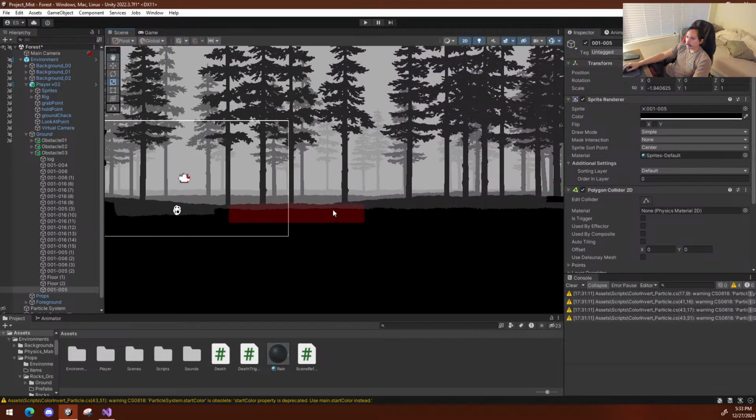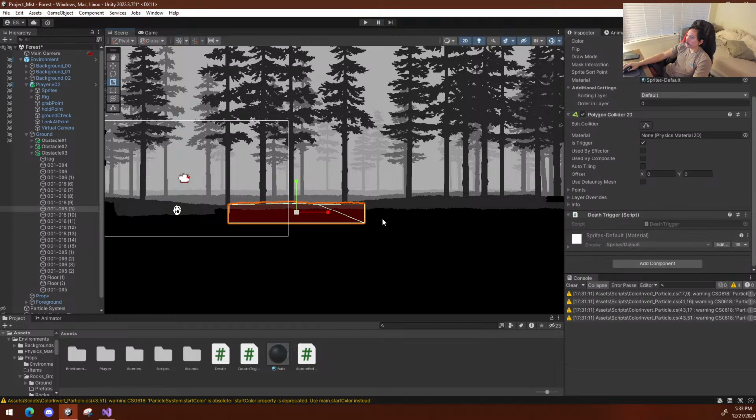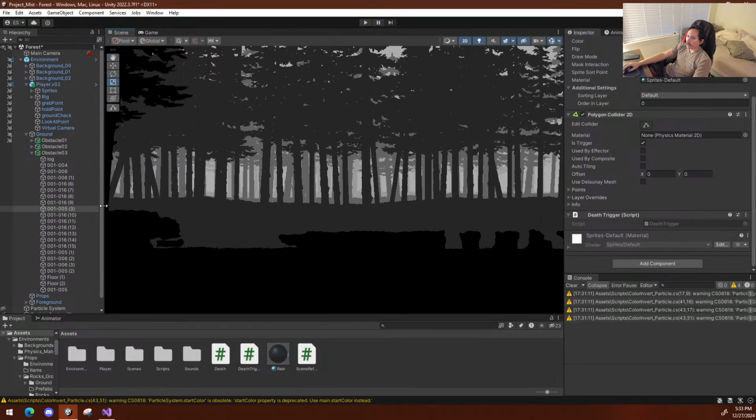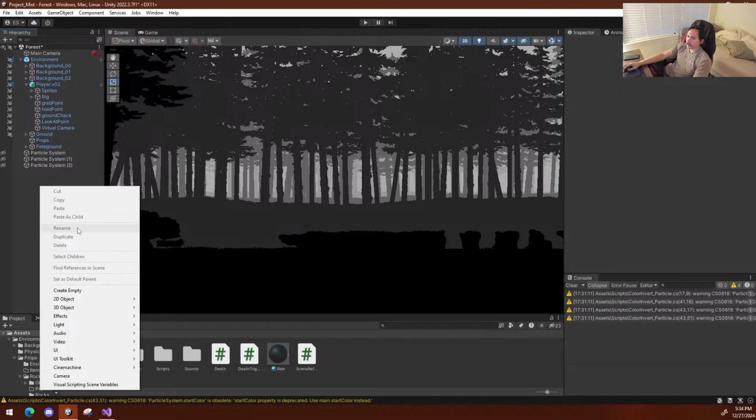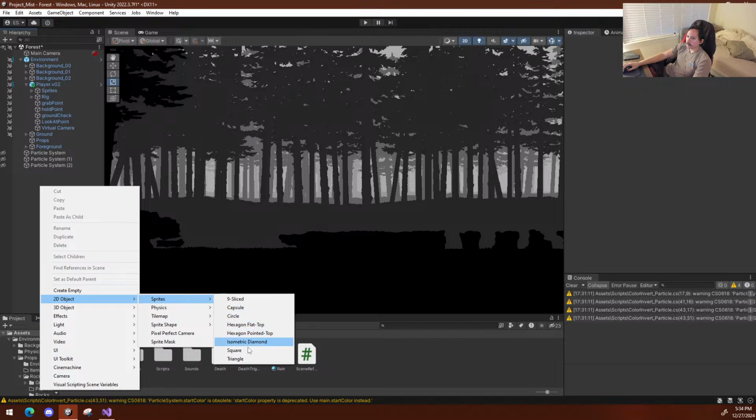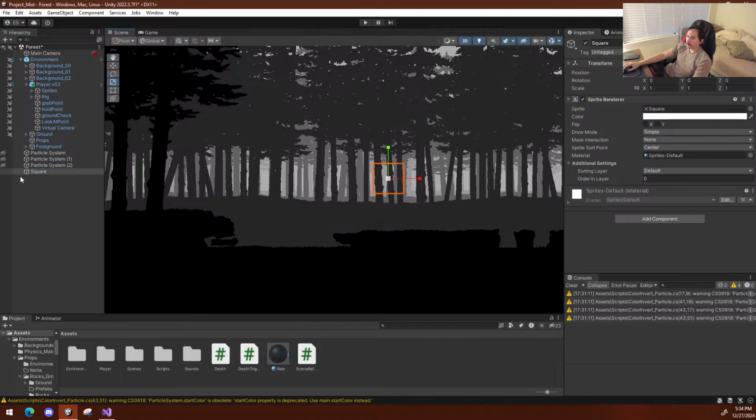It's a sprite renderer and a collider. What I care about is a 2D object, sprite, square.